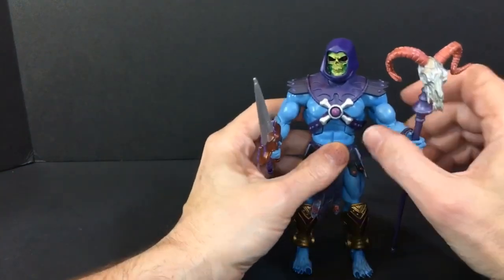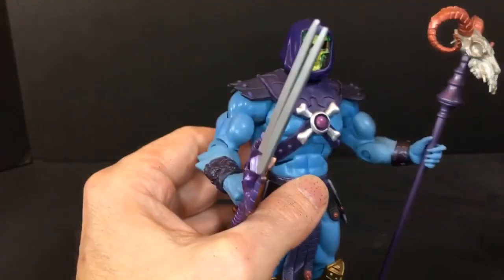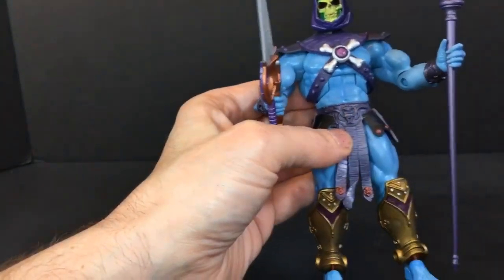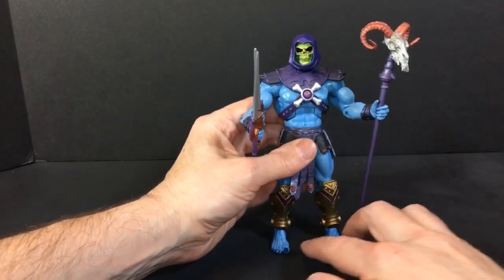And I also did some changes on the armor. I swapped it out and painted this one. I thought it matched better with all the other coloring, just because the other one was too dark purple. It did not match the belt very well. So I wanted to go with something to match better. So I decided just to paint to match.